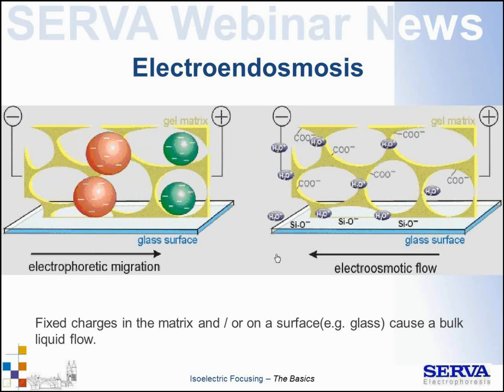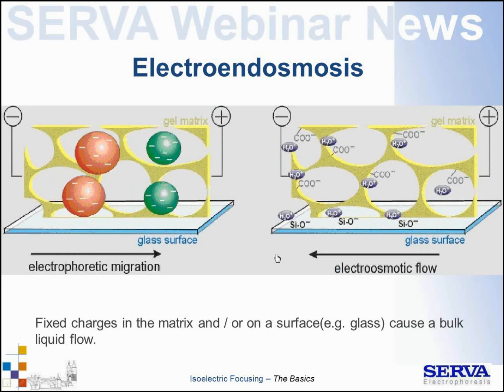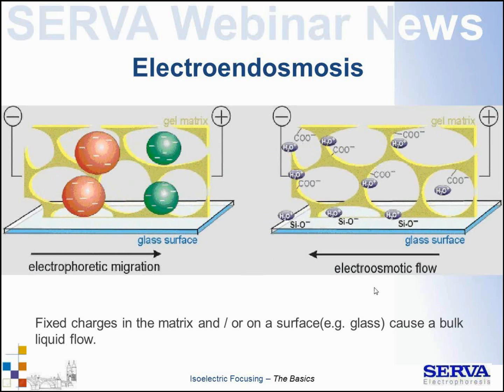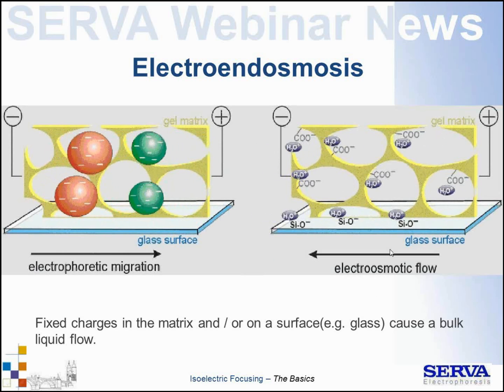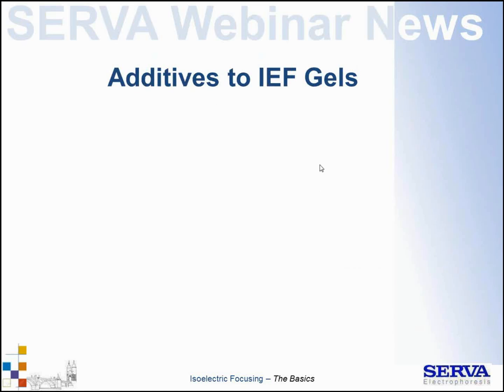There is very expensive agarose on the market where you have positive charges to balance out the negative charges, but it's never 100% electroendosmosis free. But polyacrylamide gels, when they're made with good acrylamide monomers, with no acrylic acids inside, don't show this electroendosmosis effect, at least not a very high effect.